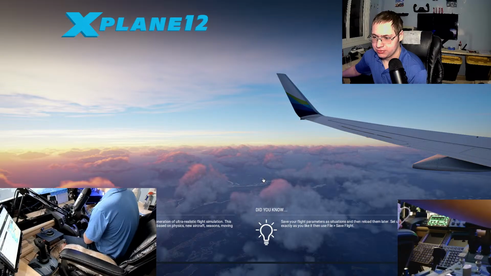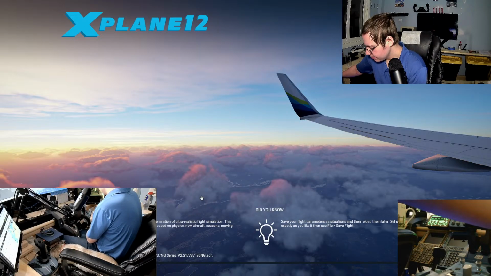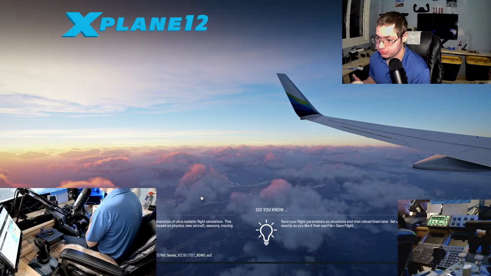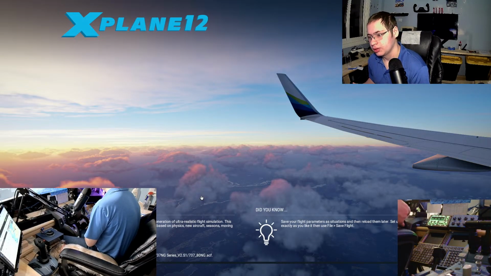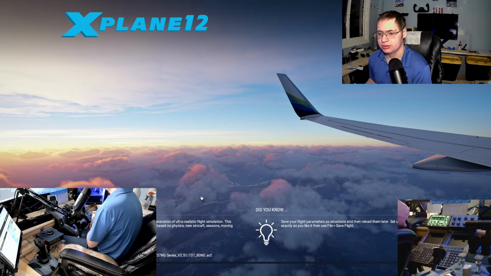I might swap this out for Heathrow to Eddie instead, maybe a tad shorter. Don't want to go Heathrow to Manchester because I don't know the 737 that well. You can go Heathrow to Eddie maybe, if I can figure out how to load the route in.